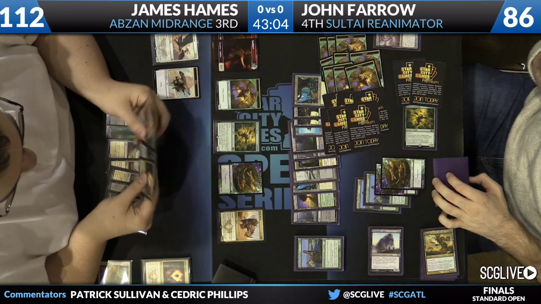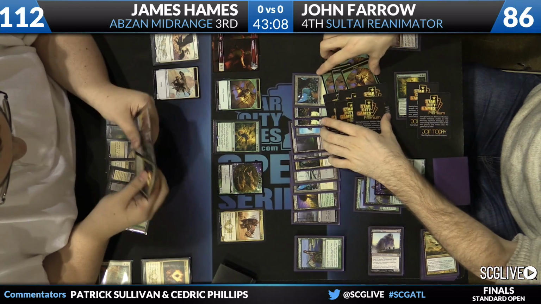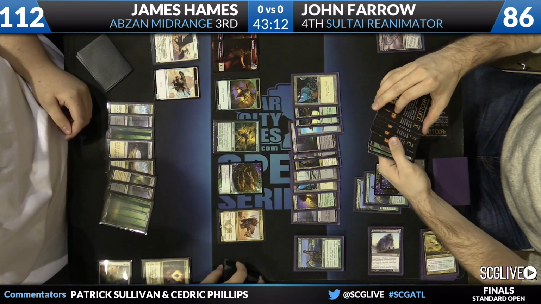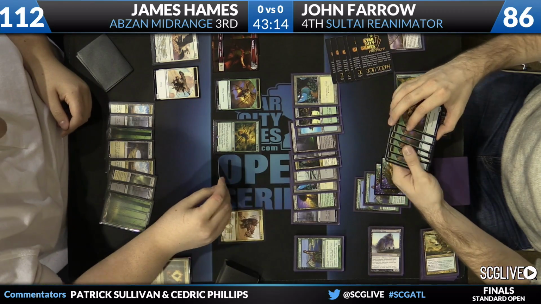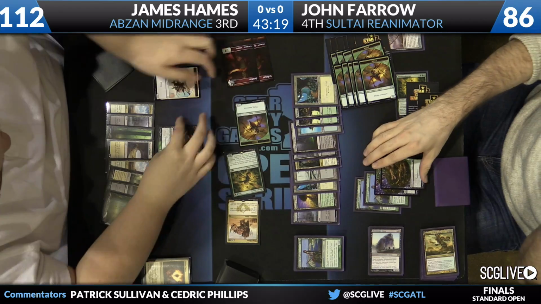Hames down to 112. There's a cumulative mental fatigue issue. This is game 1. John and James both have to go back to the well and play a second and possibly a third game. Yeah. So the worst thing that you can do is just drain yourself too much trying to figure out things that don't really matter that much.